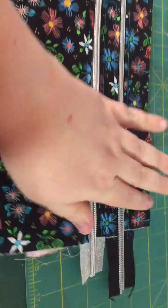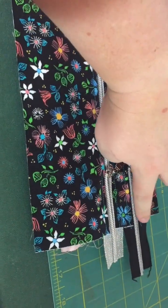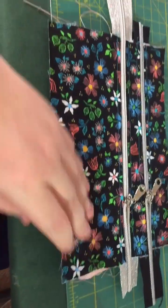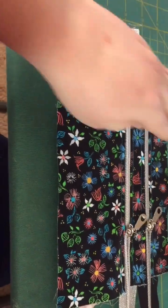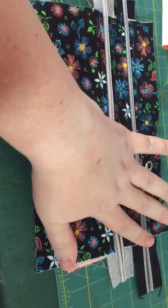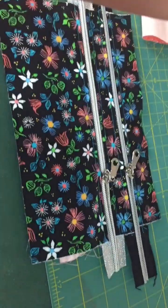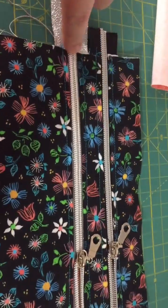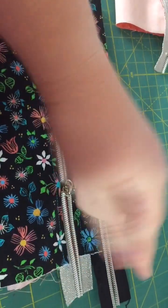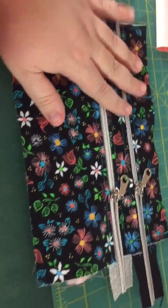And now I'm just flattening everything, because what we're going to be doing now is basting the sides of this. So I'm going to be sewing straight down here to attach everything, baste everything together, and then I'm going to sew straight down here to baste everything together, just to hold everything together. And then afterwards, I'm going to come in with my ruler and trim off this excess zipper tape. And when you baste, you'll be sewing over each of your zipper tape lines, and that will make sure that the pulls can't fall off. Okay?